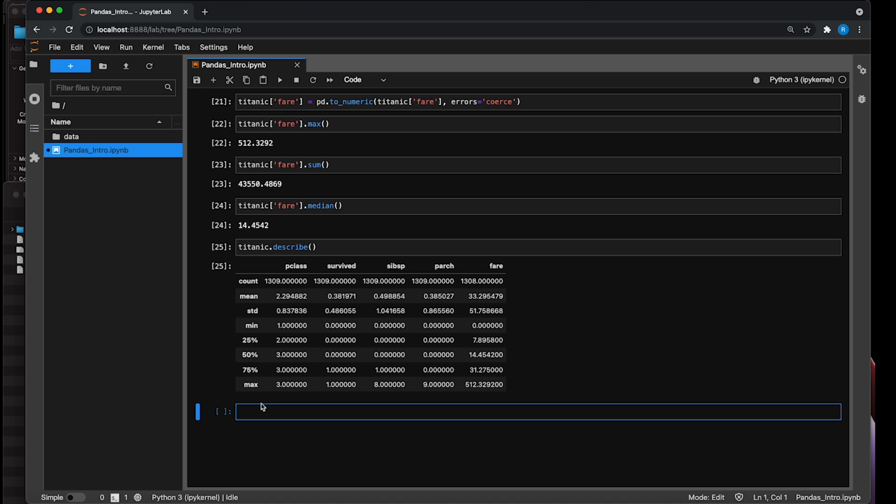What if we want to save the data changes? In this case, we just changed this column and made it only numeric. So at the end, I want to save the results from this data frame. To do this, we just type in Titanic and to CSV, and I'm just going to save in the same folder.